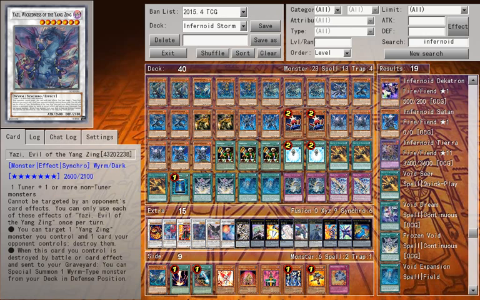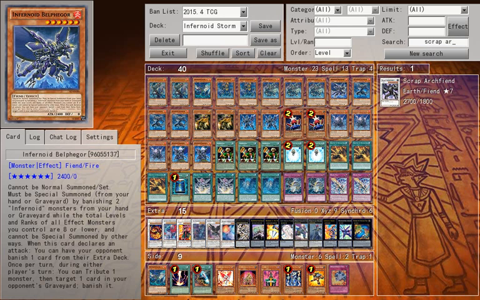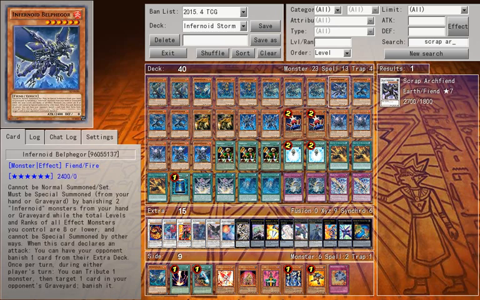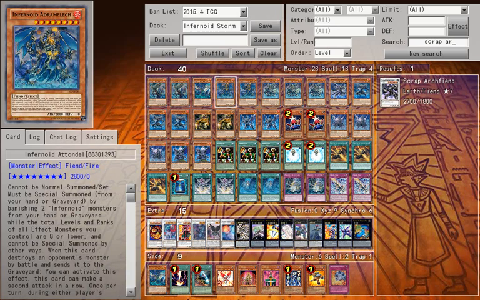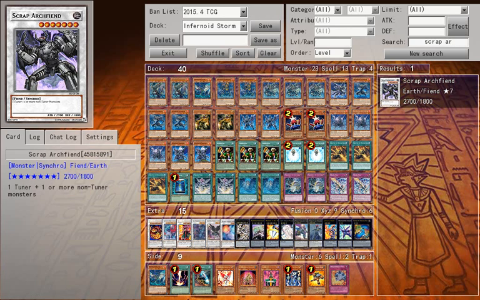Next, level 7. I've gone for Yazi, Wickedness of the Yangtze. Another option is Scrap Archfiend, because that has no effect. Therefore, it's not tallied in the total levels because they have to be effect monsters. If they're not effect monsters, they're not tallied in the tally. So it gives you room for big monsters to go for.